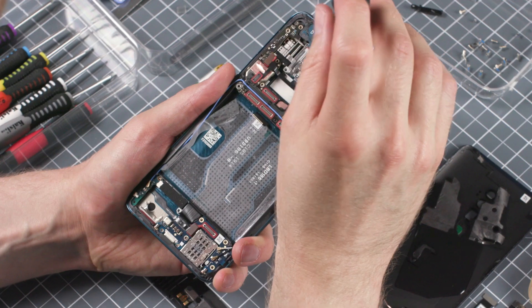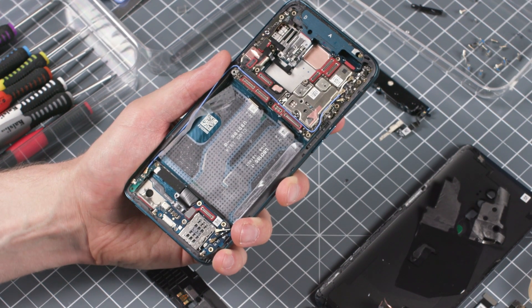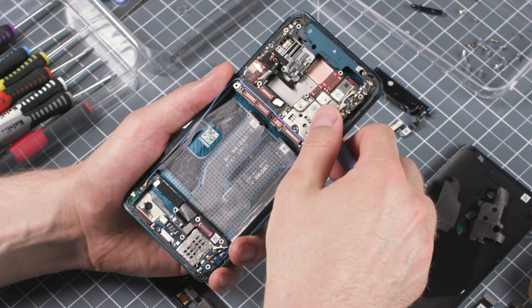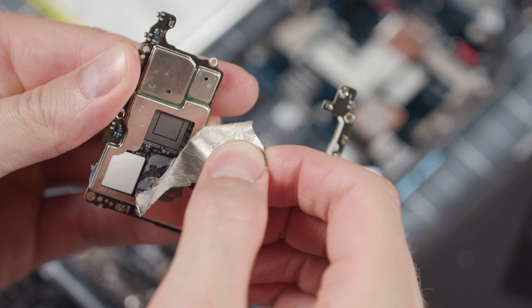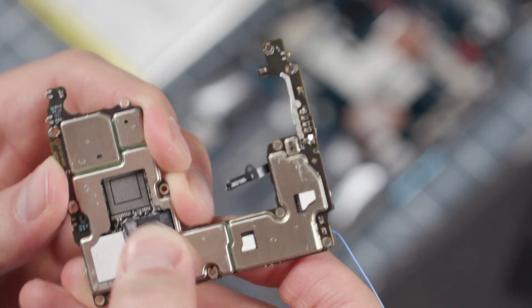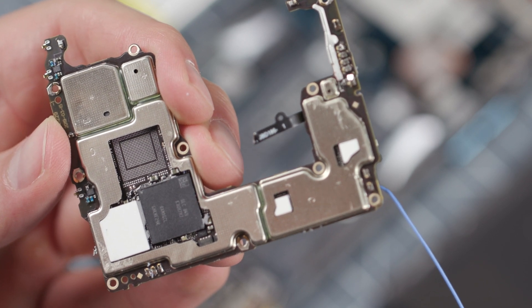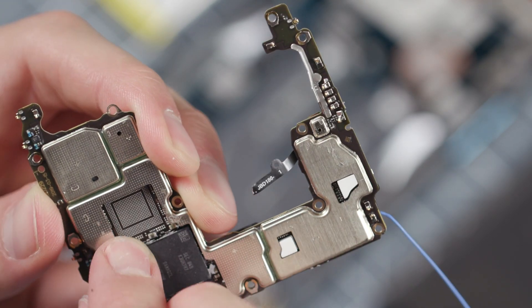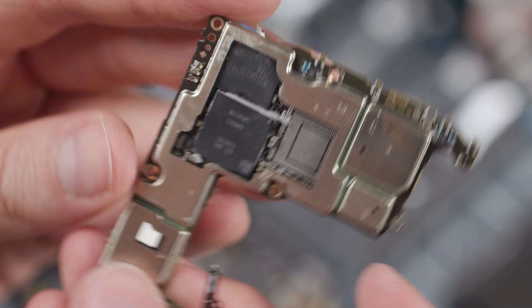After checking out that massive battery, you may be asking yourself: where are the brains of this little powerhouse? Where's the computer? Oppo has designed the circuit board to fit around the camera, and it squeezes in between the battery and the shark fin. After peeling off the heat dissipation element and digging through some heat sink paste, we finally managed to reveal it — at least more or less. The Qualcomm Snapdragon 855 hides just underneath this 8GB of RAM module made by Samsung. Just next to it sits the memory chip containing a whopping 128GB of internal storage.